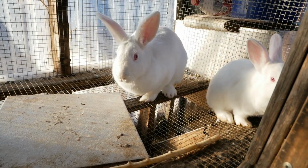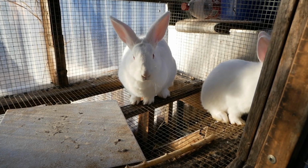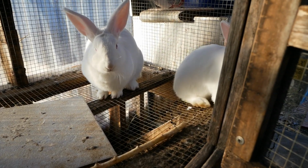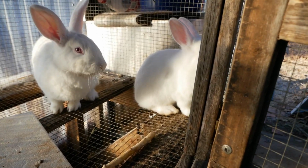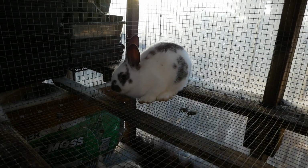This is the mama in this cage right here. She's pretty skittish, and we tried to rebreed the other day, and she was being pretty aggressive. We think it might have something to do with the fact that her kits are still in the pen with her. So that's one of the kits, female, and that's the other one over there.